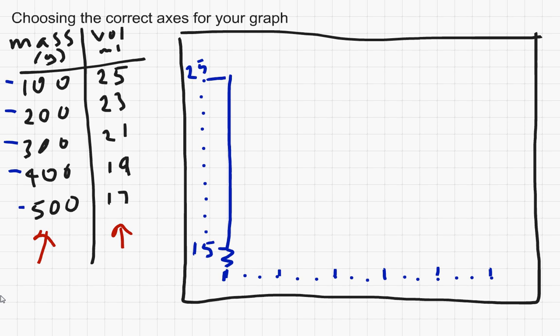Okay, so if we start down here at 0, we're going to go 100, 200, 300, 400 and 500, and we'll fill up that space quite nicely. So every smaller square would be, instead of being 10, each smaller square is going to be a third of that. So each 3 squares is going to be 10, and we'll need to understand that later on for when we're plotting the points.